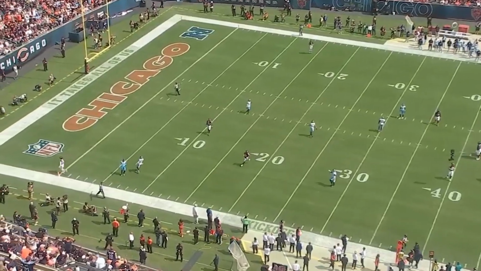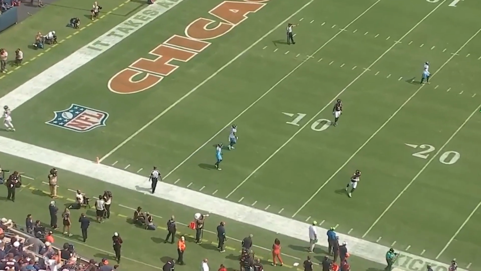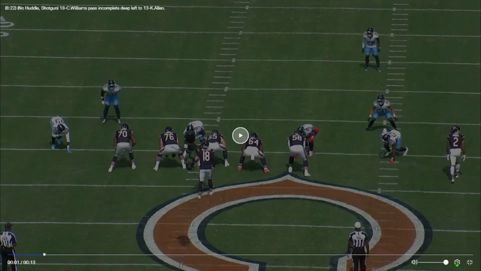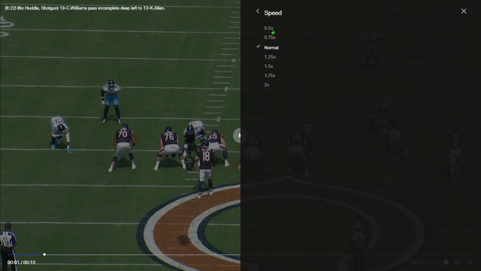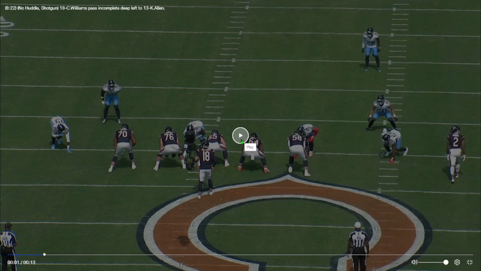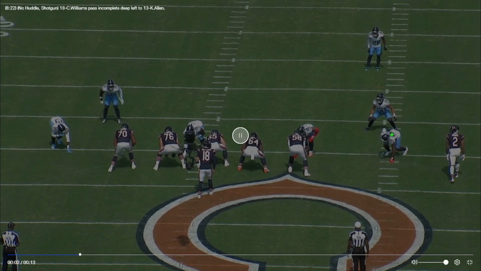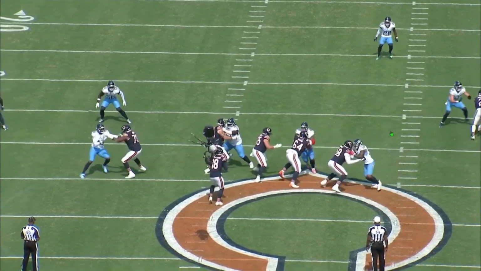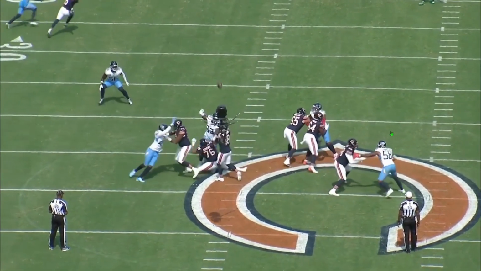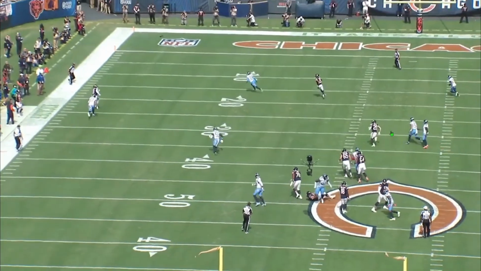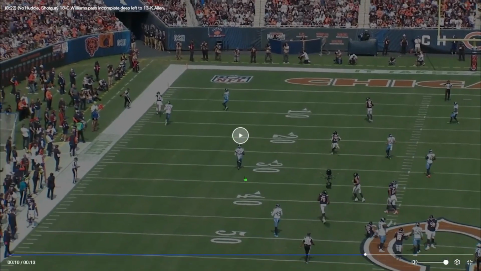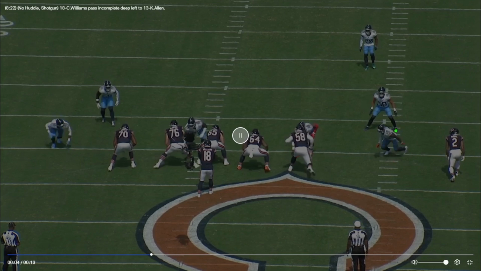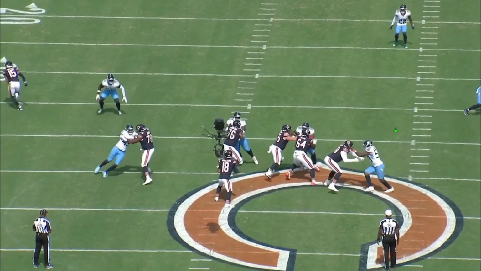One thing I forgot to mention is I'm always iffy with pressure, because pressure is a subjective term. Even though they have ways to measure it now, they claim they track the distance and all that. They say, I believe, pressure is within 3 yards of the quarterback. But either way, I don't think this was a big pressure play, because if you look at it, Jenkins buckles, but Sweat had him blocked for most of the play. I don't think Sweat really hindered that pass a whole lot. We'll go back a little bit. I think Caleb just kind of missed that one.